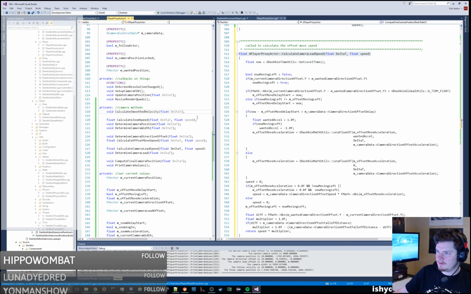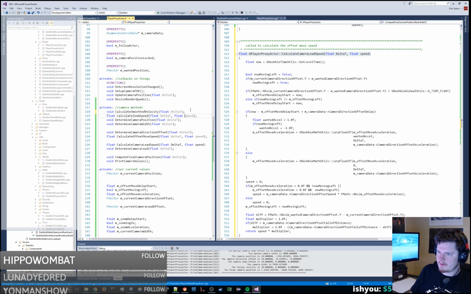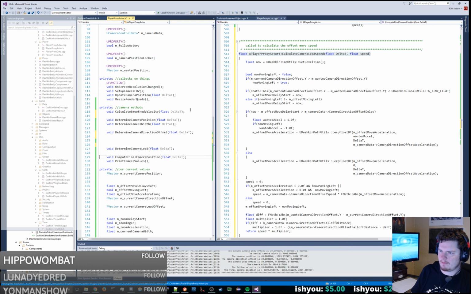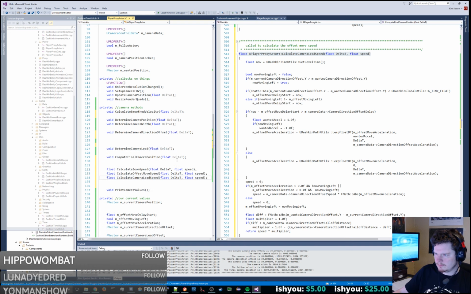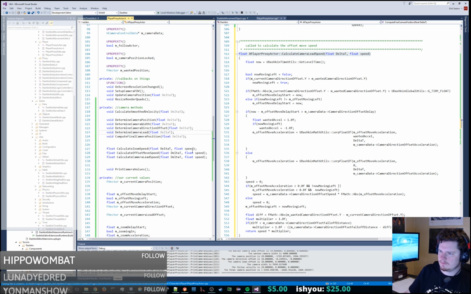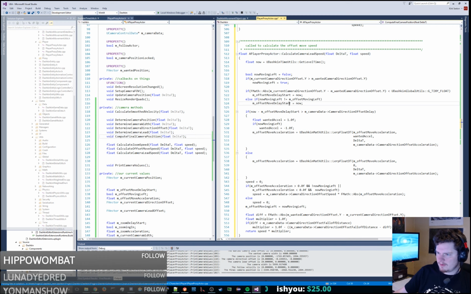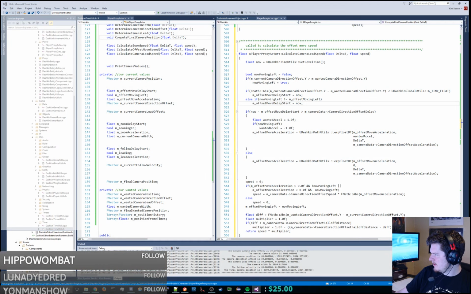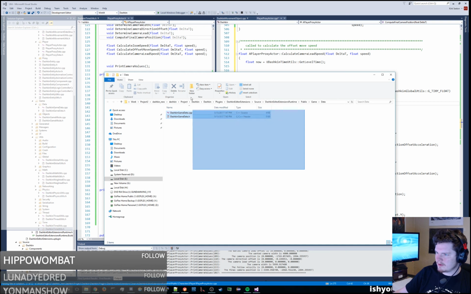Cool. Alright, let us do all the calculations. So let's throw all these functions kind of together. Awesome. So what we need here is to make sure we got all the right variables. So we got camera lead offset delay, camera lead offset acceleration, and camera lead offset fall off distance. And yeah, so we have those variables. We just need to start applying them properly.